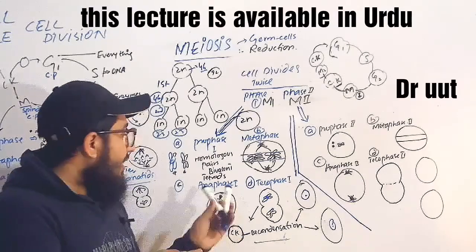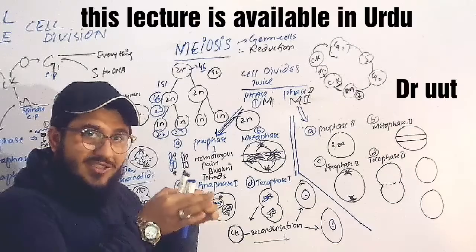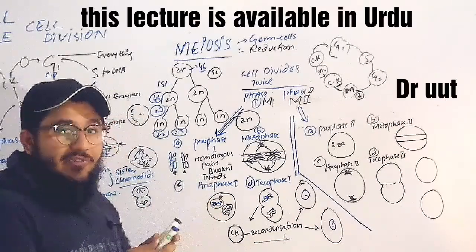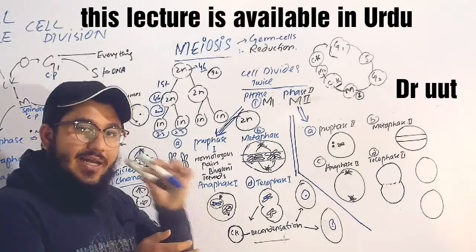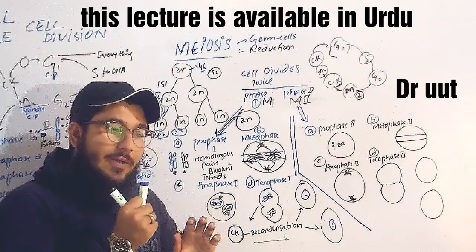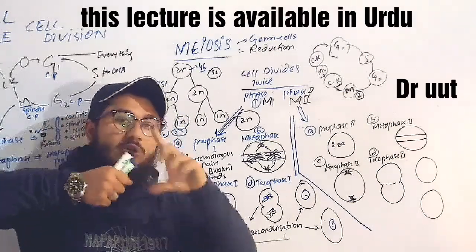In the case of mitosis, there were cohesive proteins present between the sister chromatids. Those were broken, were degraded. Here in the anaphase, the cohesive proteins are intact, means the proteins are available. And now the complete chromosome will move. The sister chromatids will not separate.